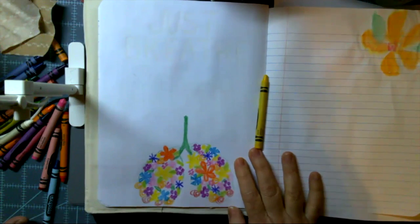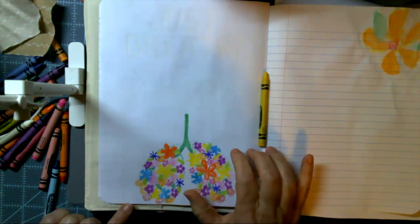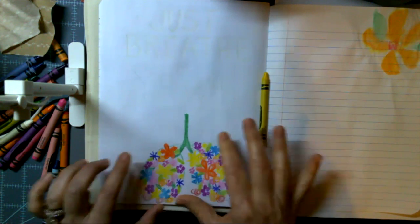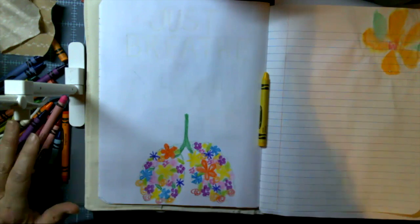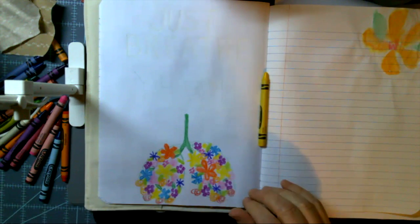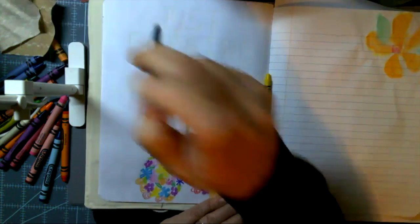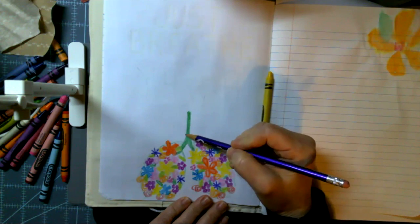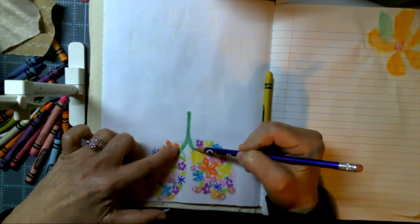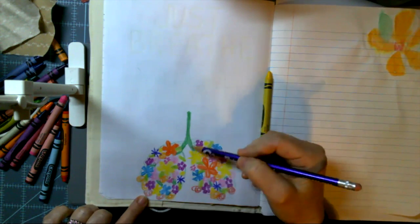I had seen on Pinterest a while back where they had drawn, it wasn't a set of lines, but it was something using flowers, and they created the whole picture using flowers. So my idea was to make a set of lines using flowers, and all I did was draw the esophagus down to the two lobes that go to the lungs, and I just drew two ovals.